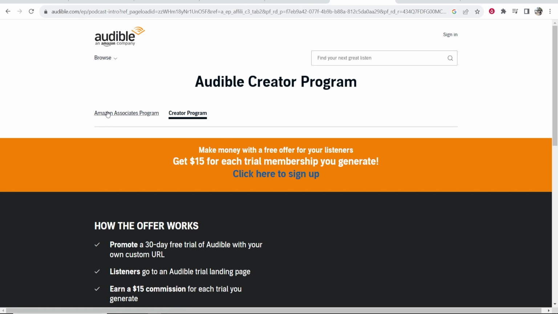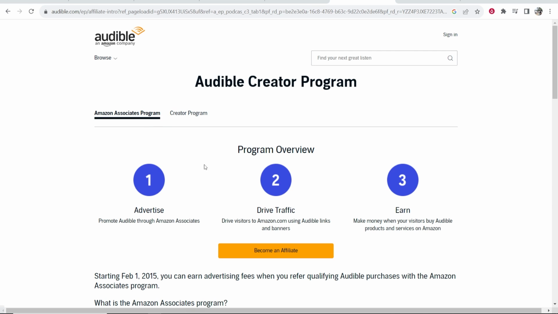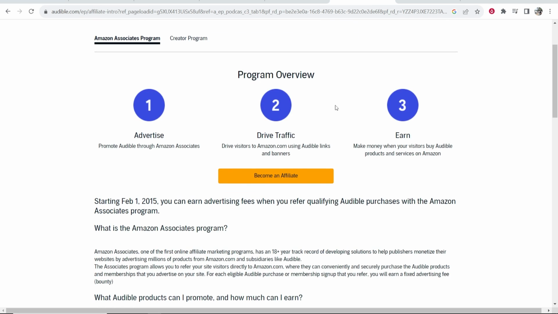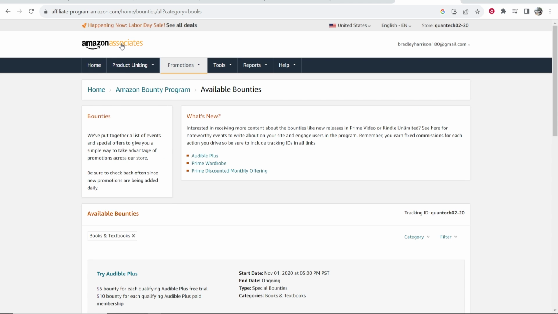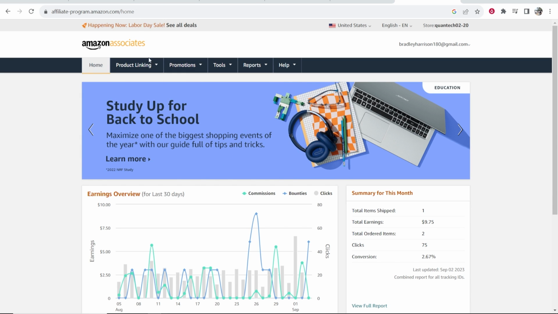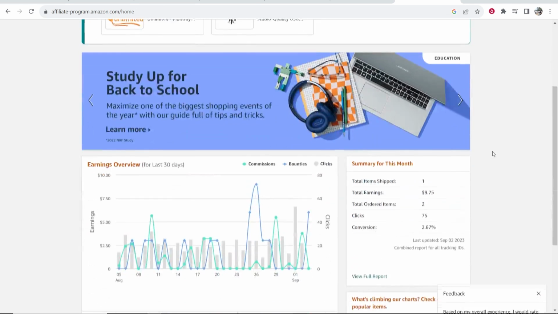So to get your affiliate link on Amazon Associates, obviously you first need to have an Amazon Associates account. I'll link a video here which shows you how you can sign up for the Amazon Associates program. But providing you already have an account, you want to go ahead and go to Amazon Associates. And obviously you need to sign in, and once you've signed in, you'll be on this dashboard here.